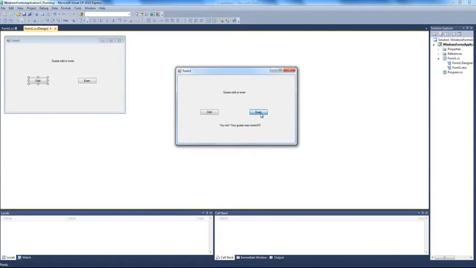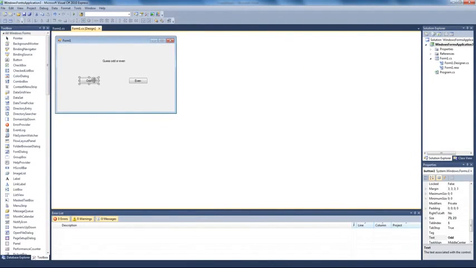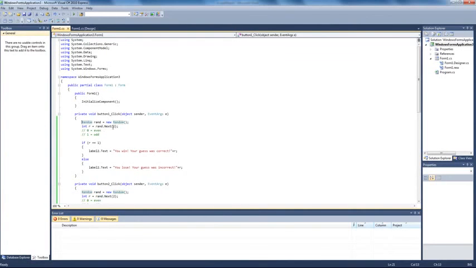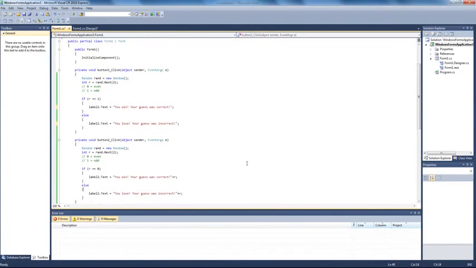So we only get random numbers 0 or 1 because we have a 2 here. So this means that we get random numbers from 0 to 1. Now I can just delete these control numbers. It was not part of the exercise, just to check if it's working.